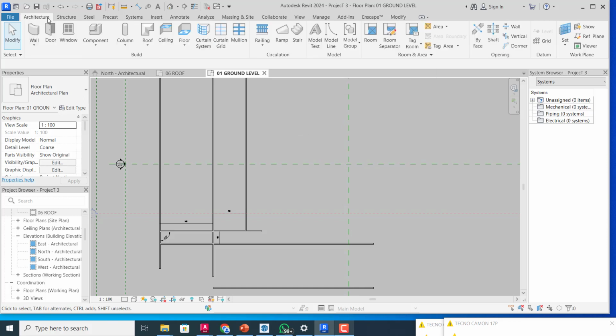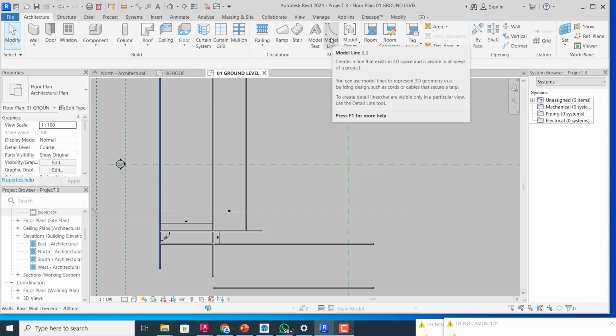Now there is a very important tool, which is the line tool. Just like your AutoCAD, we have a line tool in Revit. Now this line tool, the shortcut key is LI for line.